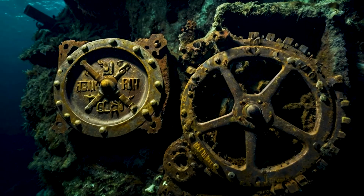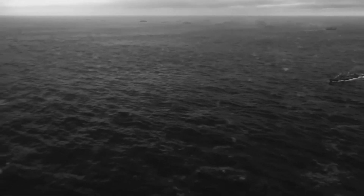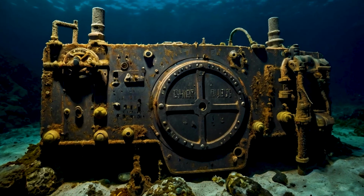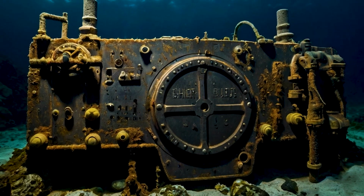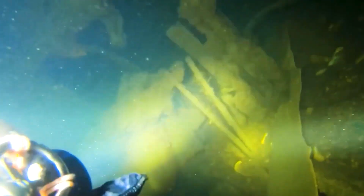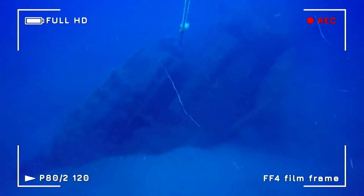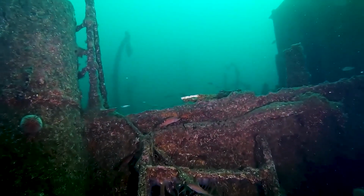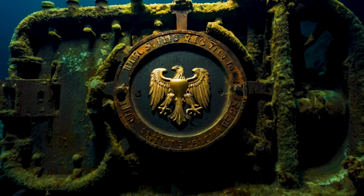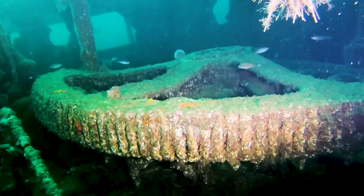What's more, military records of the time are unclear. U-869 was never suspected to be near the U.S. coast, and the submarine that American ships sank was not properly identified. This could mean there was some misunderstanding on both sides. Maybe USS Howard D. Crowe and USS Coiner sank another submarine, but not U-869. Or U-869 had already sunk due to a faulty torpedo. And yes, both could be wrong.